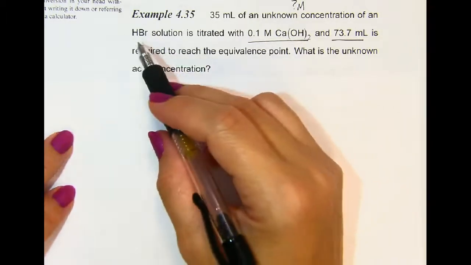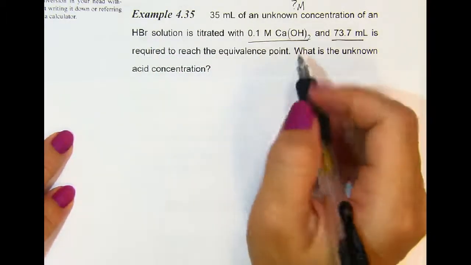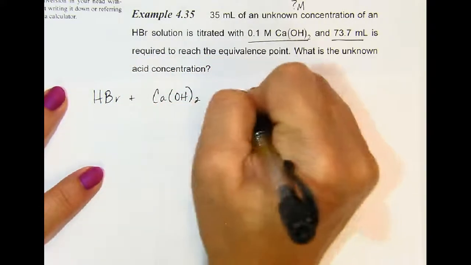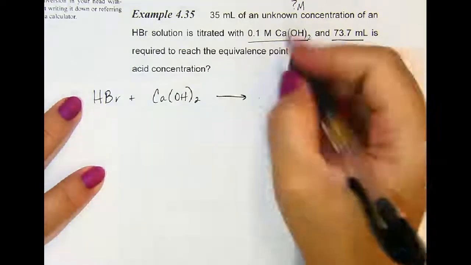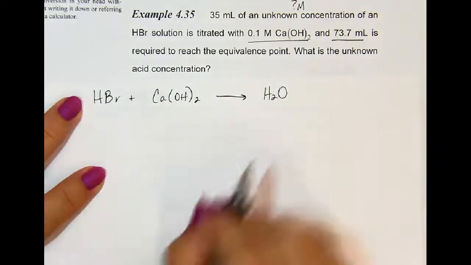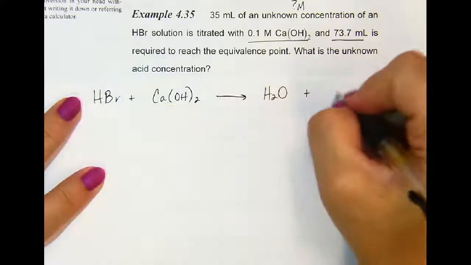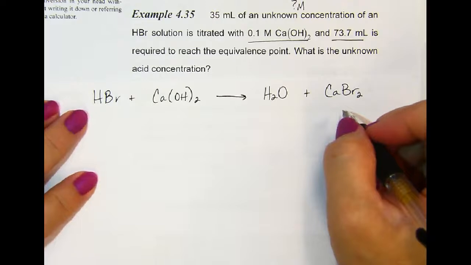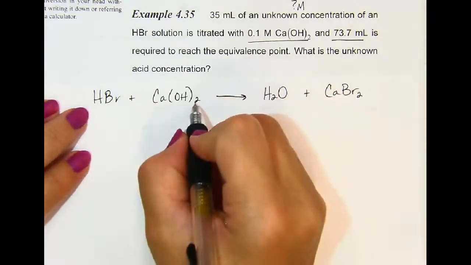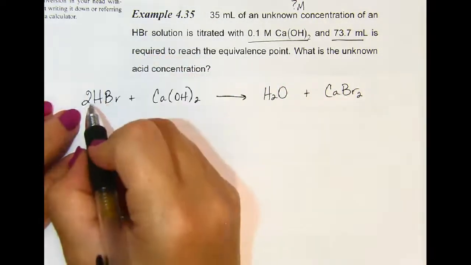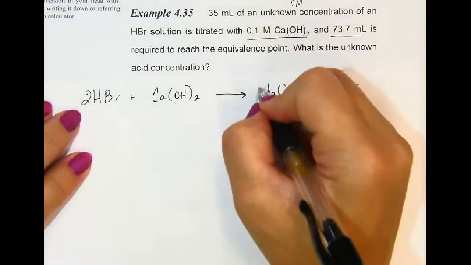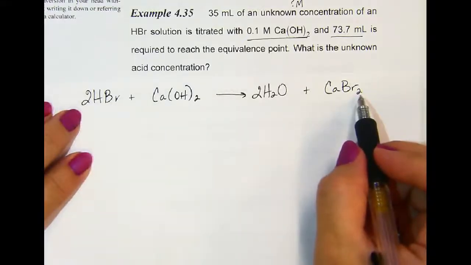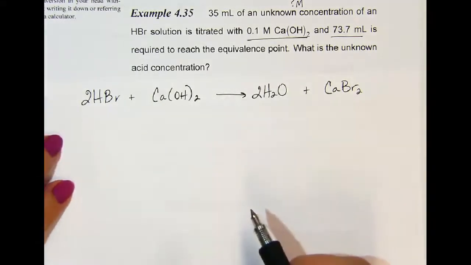So first we have to write a balanced equation between hydrobromic acid and calcium hydroxide. You're going to write HBr plus calcium hydroxide, and remember all neutralizations are going to yield hydrogen hydroxide, which is water, just write water, plus calcium bromide is going to be our salt, plus 2 minus 1 switches to give us a subscript of 2 here. Now I'm going to balance it. Notice I have 2 hydroxides. So I want to have 2 hydrogens because 2 hydrogens plus 2 hydroxides is going to yield me 2 waters. And of course this also balances the 2 bromides from the other side of the equation, and we have 1 calcium. So now the equation is balanced.